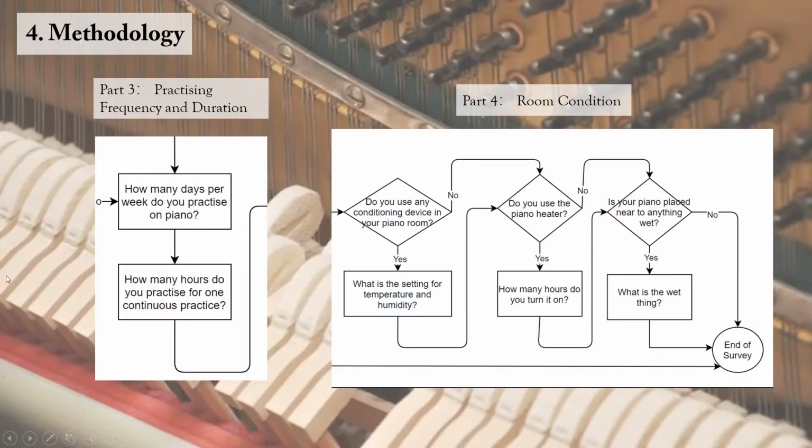In part 3, I asked about the practicing frequency and duration. Questions like how many days per week do you practice on piano and how many hours do you practice for one day will be asked. The last part is about room condition. I asked them, is there any air conditioning device in the piano room? What was the setting for temperature and humidity? And do they use the piano heater?